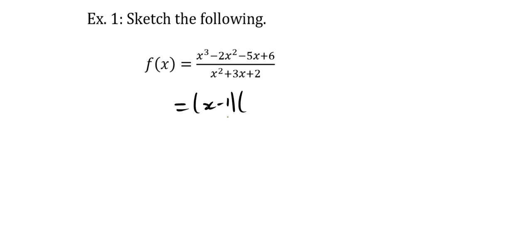So the first step is pretty easy. This times something has to give me the x cubed term. So that one's pretty obvious. It's just going to be x squared. The other thing you might think of is this is going to be 3 terms because it's going to be a linear times a quadratic, or at most 3 terms, I should say. It could be that there's a 0 term in there, but it's going to be a linear times a quadratic, right?